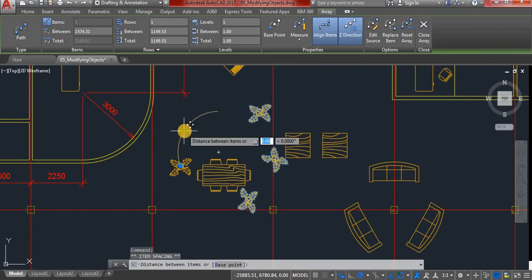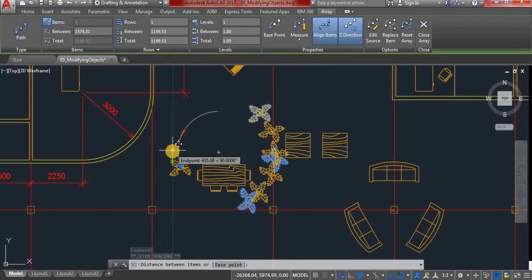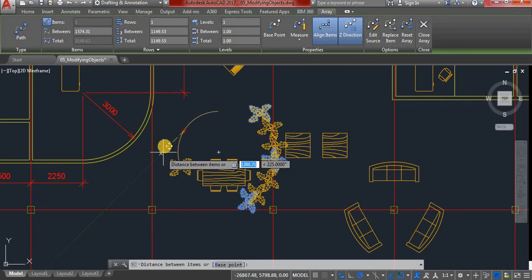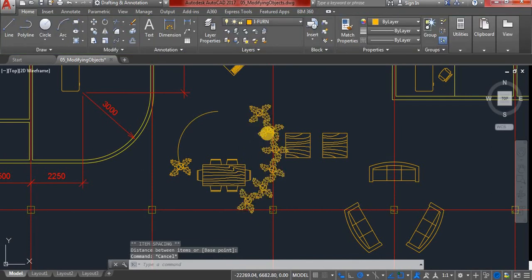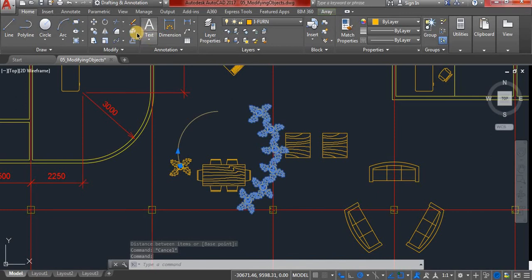When you click on it, you can control the number of items in the array. So say I want 5. I'm happy with this number, and it's also associative. So when I click on it and go to the Home tab, Explode, it gives each plant by itself.